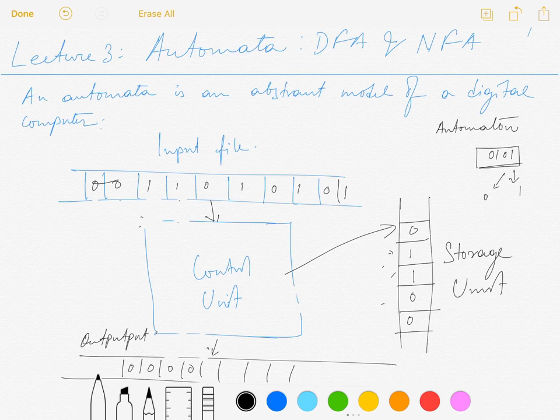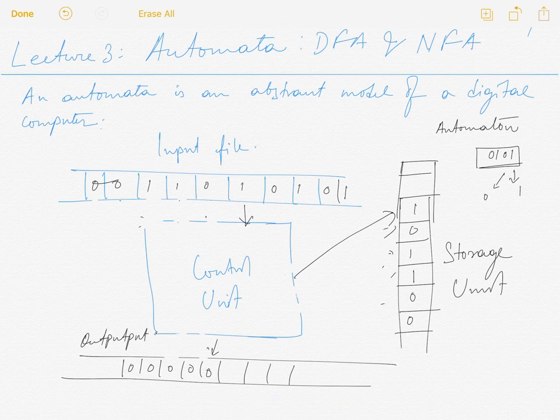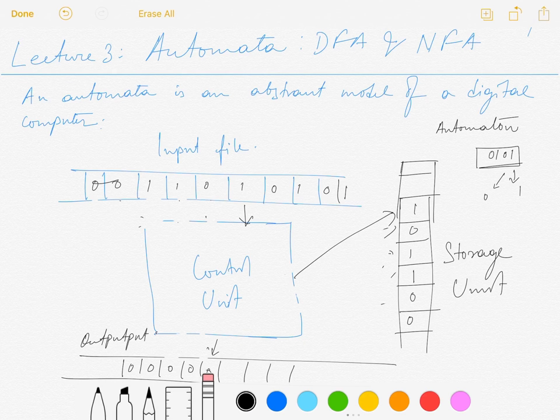Now again the pointer will change its position, and it will take the next input, that is 1, and store that value 1 over here. Now the pointer position is at 1, and my last four inputs are 1101. Again it will show the output as 0. Now what is my next input? My next input is 0. So the pointer position will change to the next input, and it will store it in the storage unit. And the last four inputs of my storage unit are 0101. Now it is matching, and when it matches, it will show the output 1.